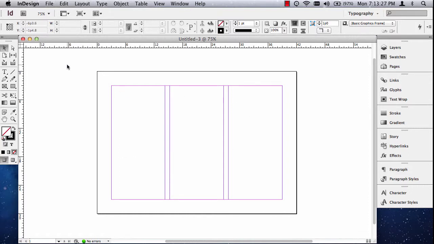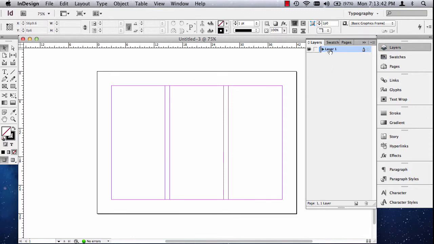Now, we did load some fonts. I also have images ready from previous videos. Now, I'm going to go ahead and place an image in here. But before I do, I'm going to probably start working with layers. Now, I like working with layers because I can turn them on or off, and if I want to work independently and not accidentally click on some stuff and mess it up, I like working with layers.